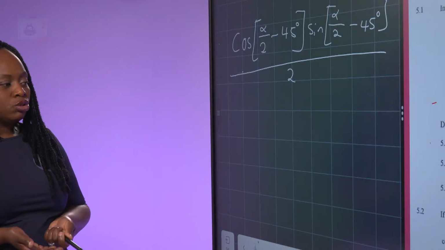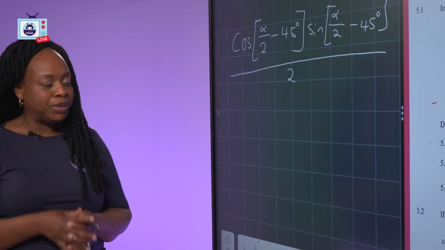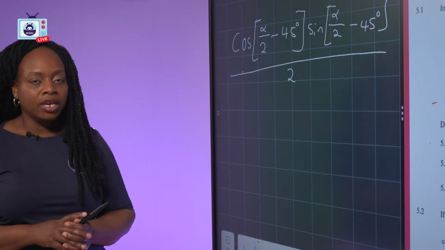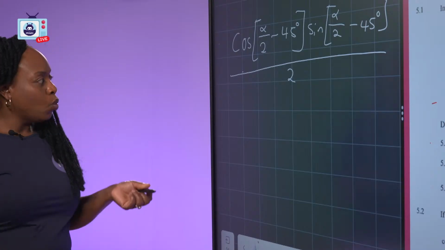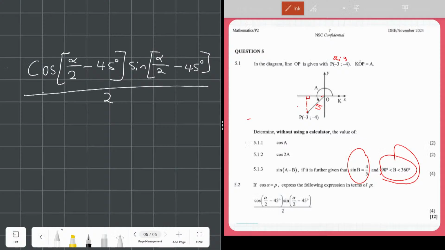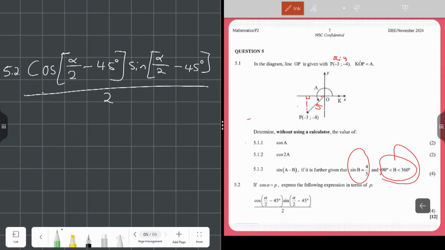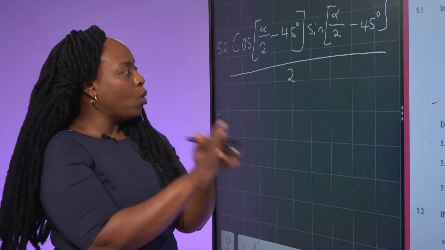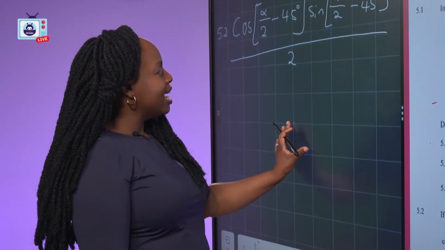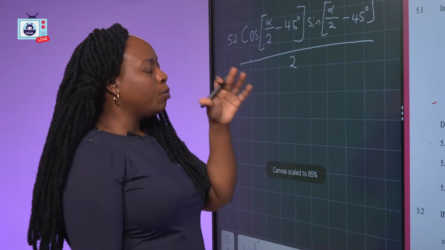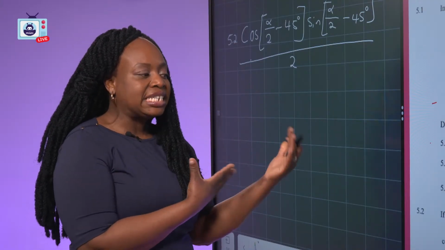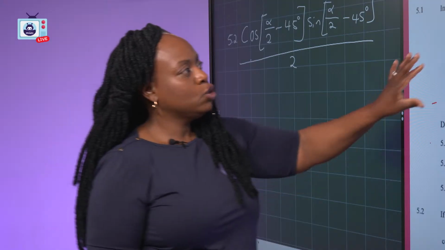So what do they want us to do? If cos alpha equals P, express the expression in terms of P. So what we need to do, we cannot just come and decide that, oh, cos alpha is that. We need to find the cos alpha. So we need to do something in order for us to find that. But I always say you cannot just find it from here, because it looks like a challenging path, right? So what we need to do here is create a space whereby we will be able to see what is related to this part. So let's go back to what we had.